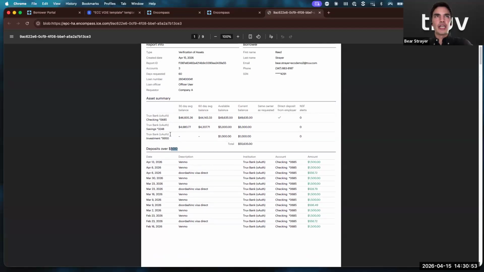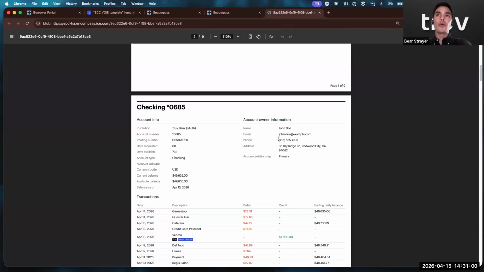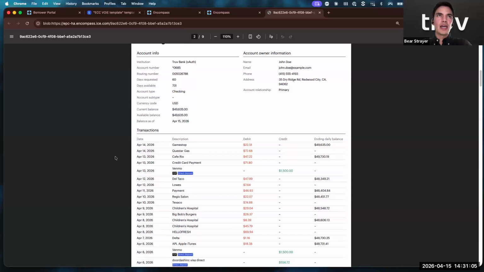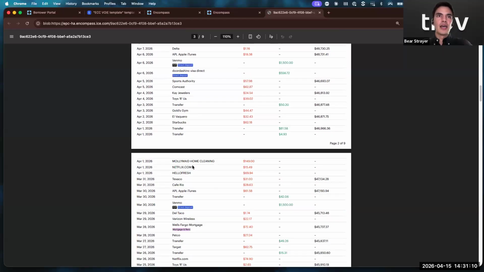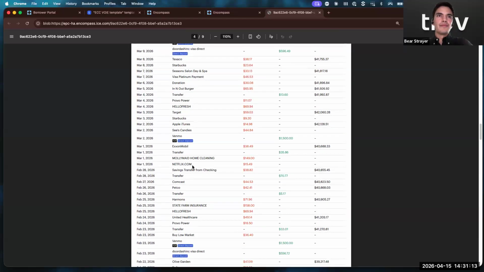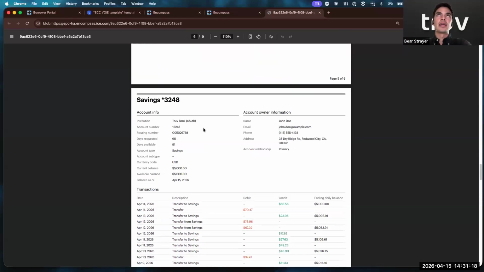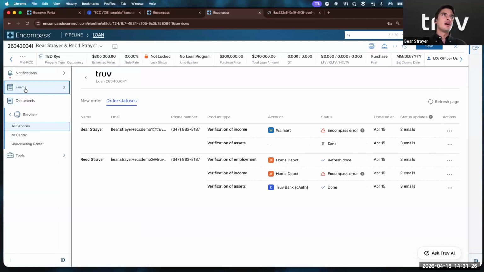And I see all of the account information. So Chase, or not Chase, Truv Bank, there were three accounts returned. And I can see an account info summary of those, account owner summary, and then a list of transactions for the period. So it was 60 days requested. I'll see 60 days of transactions here with some key categories tagged like direct deposits, peer-to-peer loans, et cetera. And that continues over all of the accounts. And then this report has also been passed into the e folder. So I can show that there.